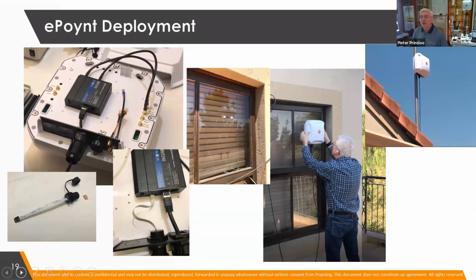Unless you have metallized window panes, that is a bit of a sun shield, a normal window pane will offer almost zero resistance to the electromagnetic wave coming in, so it's electromagnetically transparent. So as long as you know that on that side of the building you actually have a tower, it's perfectly fine to also install it on the inside, and then you don't have any issues with getting the Ethernet Cat6 cable from the outside into the building. And then as you know, on Ethernet cables, you have a 100-meter limitation. So you can go 100 meters from where the unit is installed to where your closest indoor access point or your Ethernet switch is inside.